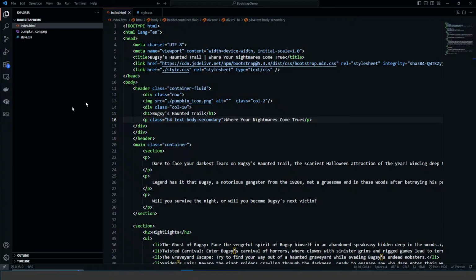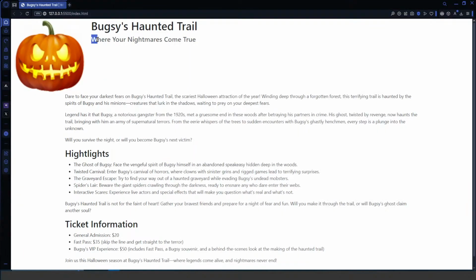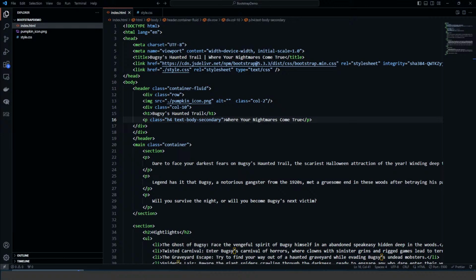And when we pull that over now, we can see that our subheader here is a little lighter in color now, right? It's a little more gray where it was a lot darker. Kind of hard to tell, but if you go back and forth a little bit, you can see it does work.